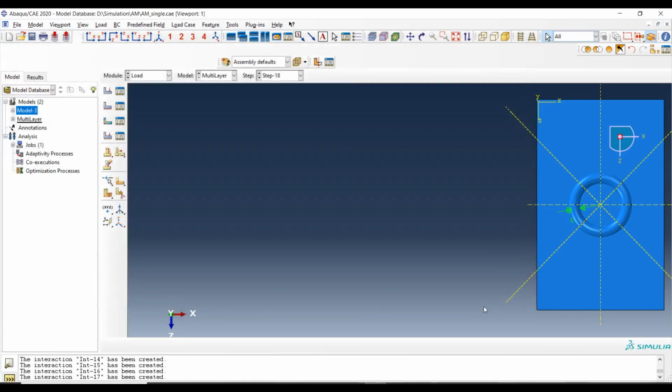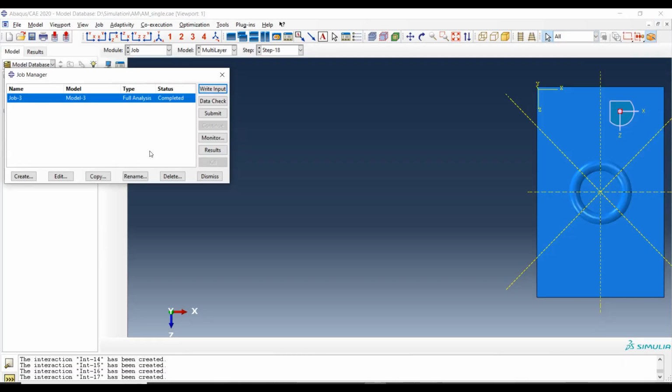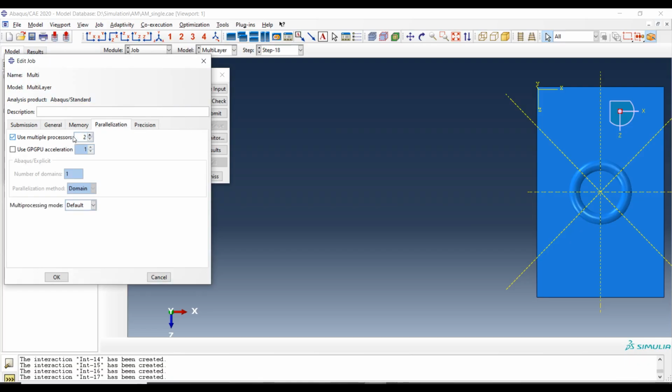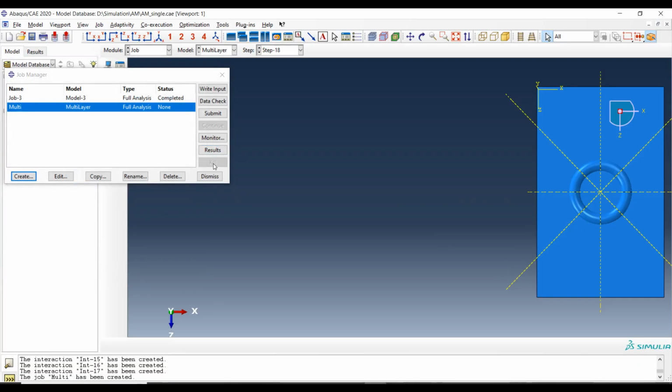Okay, let's submit the job, and then I will get back to you guys once the job is completed. Before that, let's create a new job for this new simulation, and use multi CPUs and submit the job.